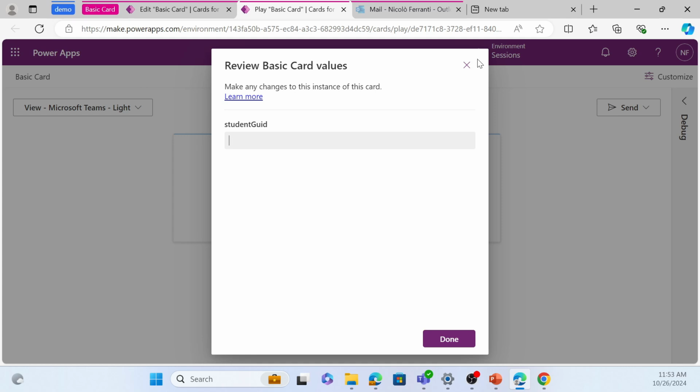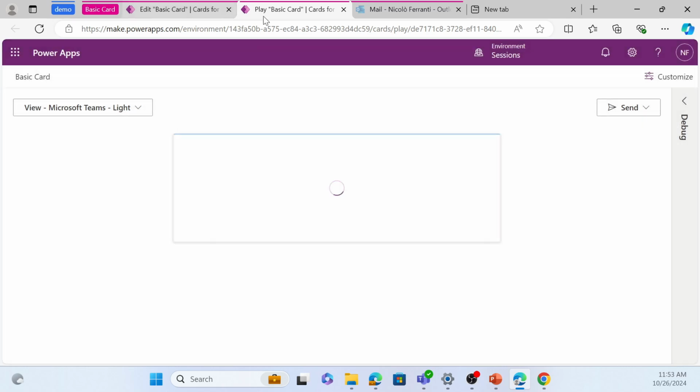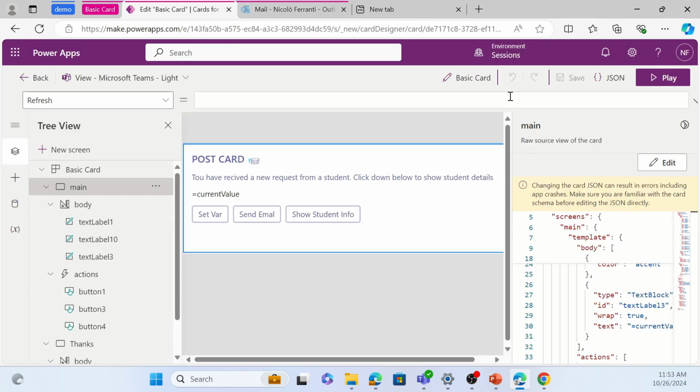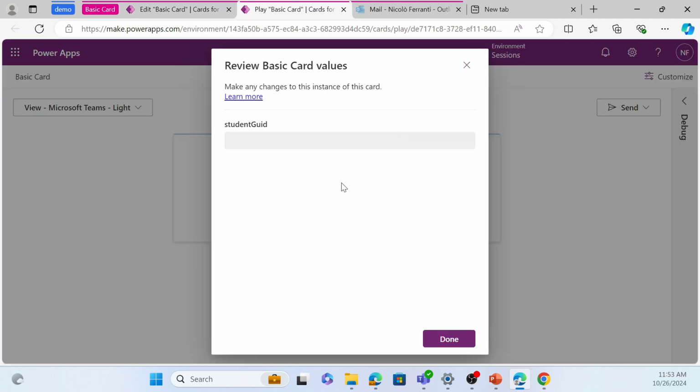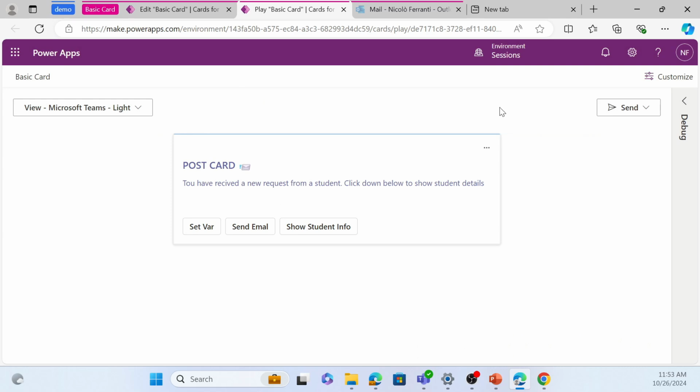I don't know why it's happening. Let me check. Okay, this is an error because we don't have the connection with Dataverse.